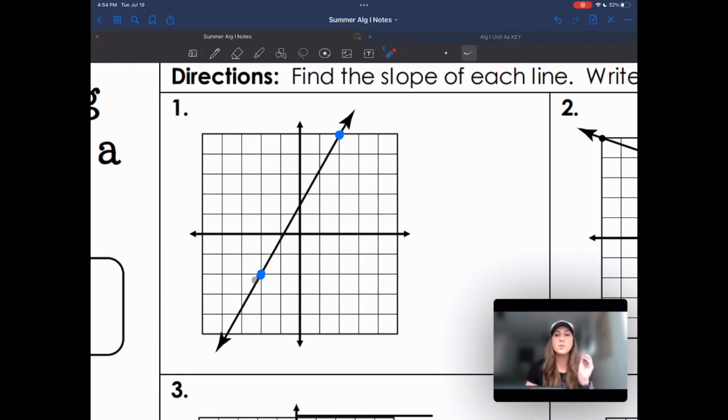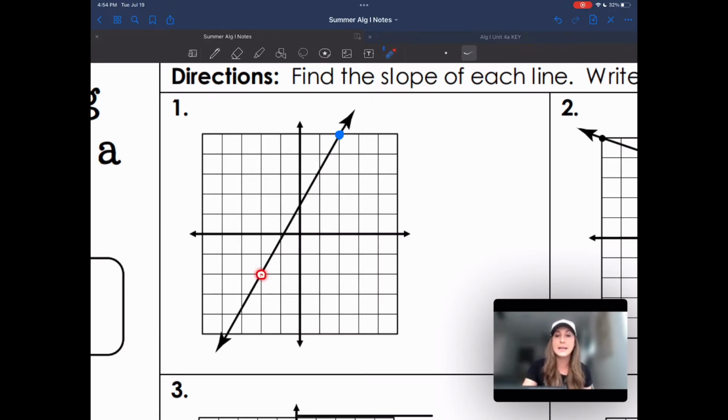So if I start with the one over here and we calculate our rise over our run, we're always gonna count, do we go up and over or do we go down and over? And in this case, we would go up and to the right. Okay, the way that I teach it, starting with the point furthest to the left, you will always either go up and to the right or down and to the right, but always to the right. Okay, not everyone teaches it that way, but I do think it's easiest to learn it that way.